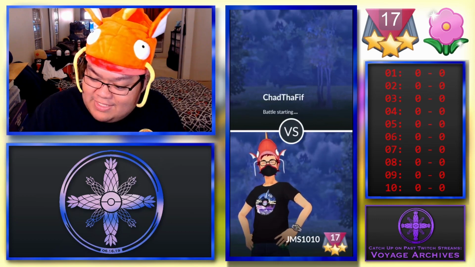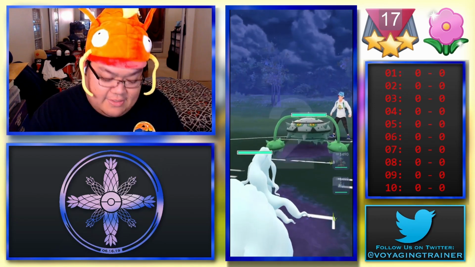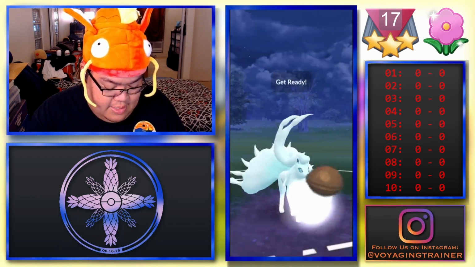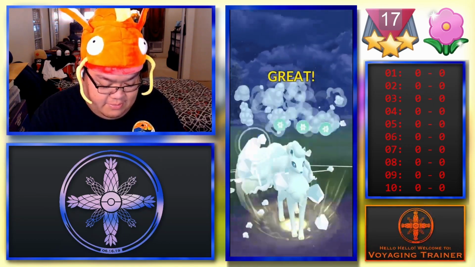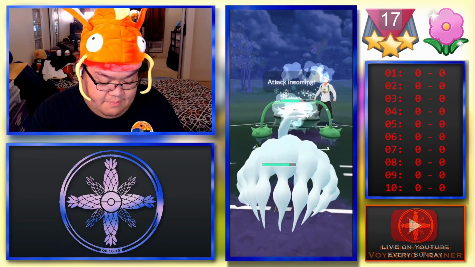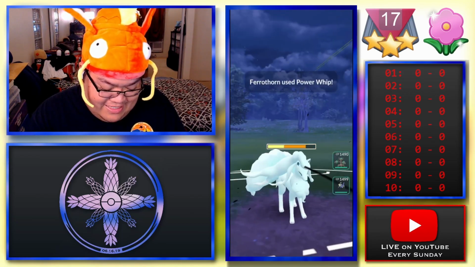Okay, and with that, match number 4 of this set is going to be up against Chad the Fifth. Alright, Chad, what do you got? First matchup is going to be up against a Ferrothorn. And with that, if it is a Ferrothorn rocking Mirror Shot, we might be in a little bit of trouble here. If it's Power Whip, we should be okay, I'm thinking. If it has Flash Cannon, that's gonna be a rough one.